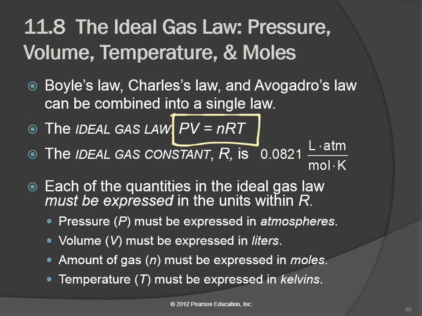Very, very messy unit, but also very helpful because it tells us the units that our other things have to be in. We need liters. So volume has to be in liters, pressure has to be in atmospheres, amount of gas has to be in moles, not in millimoles or in grams or anything else. Temperature has to be in Kelvin. So that's all hiding right there in the ideal gas constant. And I'll give you that constant. It'll be in the helpful information for the exam.